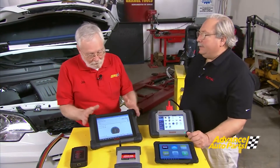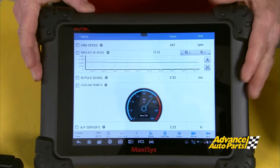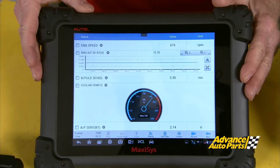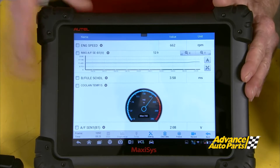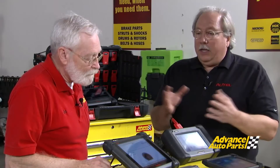Tell us a little bit about the unique software in this device. We're looking at data PIDs, and we're able to display the data PIDs in many different ways. We're actually looking at a data stream from a Nissan truck that's about 50 feet or so away out in the parking lot, and we're looking at the PID of a mass airflow sensor right at this present moment in time.